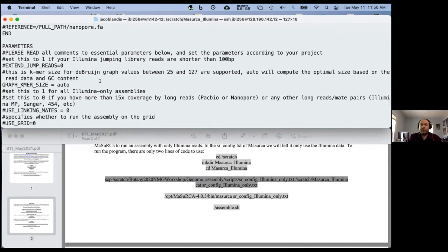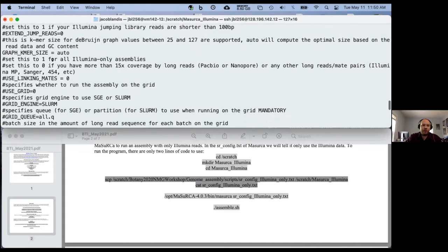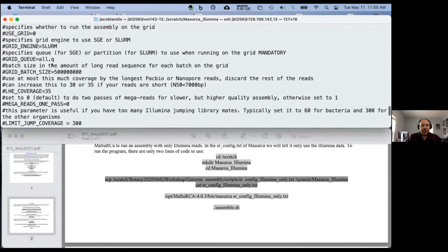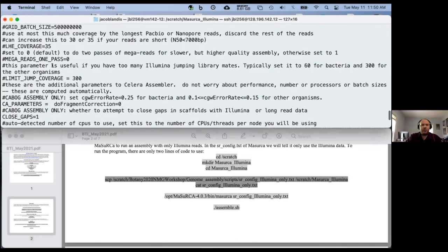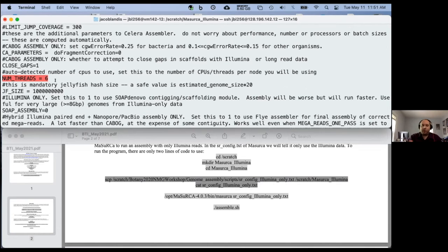The bottom part of this file is the parameters. Most of what we're going to be dealing with is going to be the default parameters that are specified. You can change these with your different runs if you want to, but we're going to leave those the same. The one thing that we can change, and that you would want to do, is the number of threads. So for our virtual machines, we're only using 6 threads because we only have 8 threads total. So it's going to run through about as fast as we can allow it on our machines and still have enough to move stuff around if we need to. But everything else is going to be kind of default.